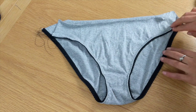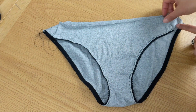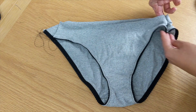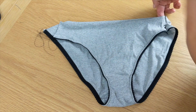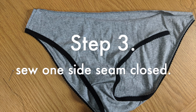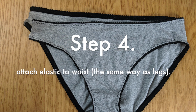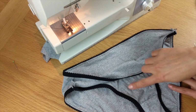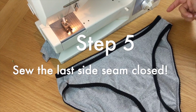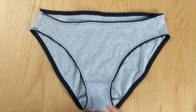So you've done both legs of your knickers now. Pretty cute. So we are going to join one side seam together, and then we can put the elastic around the waist. We put the elastic on our waist. Now we're at the last step. You can see, just finish off that side and you have a pair of knickers. So there we go, there are your finished knickers. Some people put a little ribbon here, you could do that, it's cute.